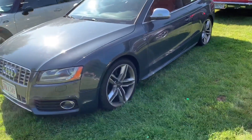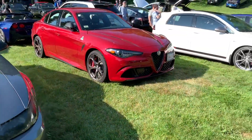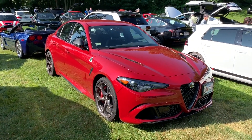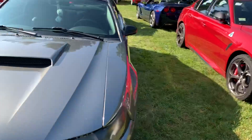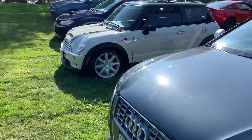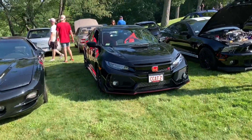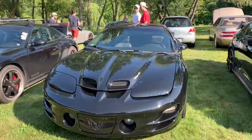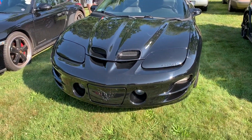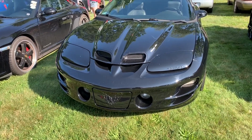Got the S5 with the V8 — I'm going to get a picture, that's the one I pulled up. And I got the Civic Type R. And this car right here — I don't know too much about it but it's a Pontiac, the one with the big V8. Sounds pretty good too.